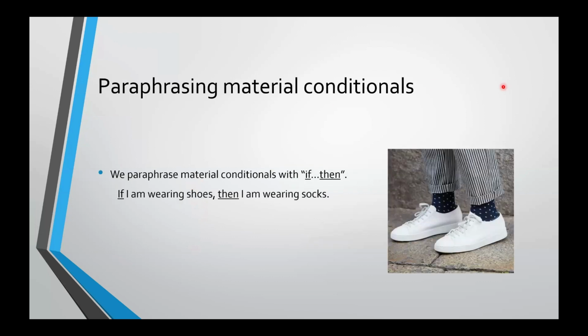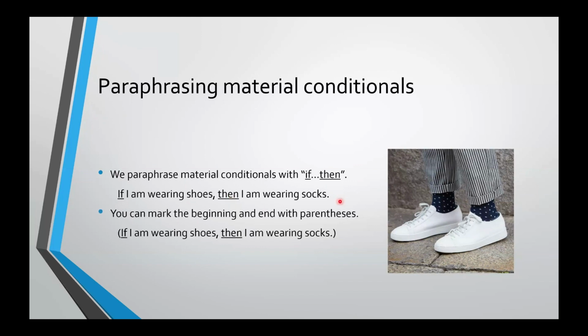When you're paraphrasing material conditionals, the way that we paraphrase them is with if-then. So, if I am wearing shoes, then I am wearing socks. Underline both of these to indicate that they're logical operators. The if marks out where the antecedent is, the then marks out what the consequent is. If you want, you could put parentheses around it. Given that you're marking both the antecedent and the consequent, the parentheses aren't really necessary. But if you're doing that with the other operators, you might want to do that with the conditionals as well.